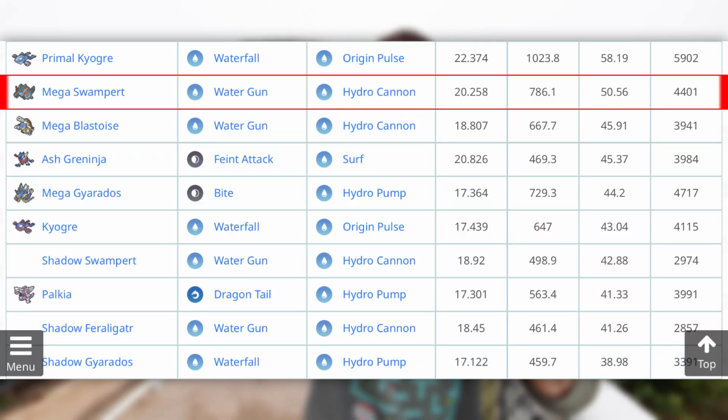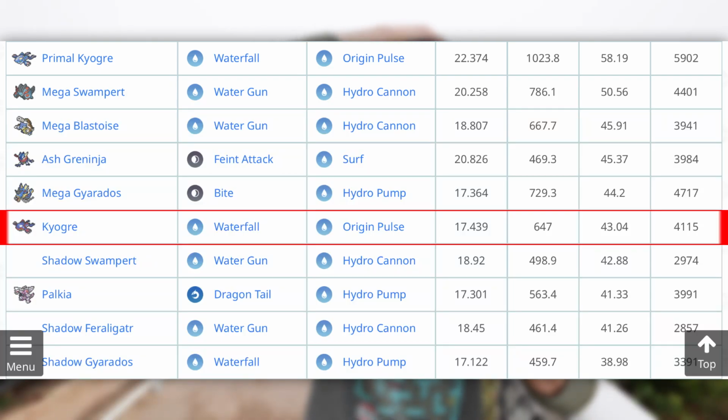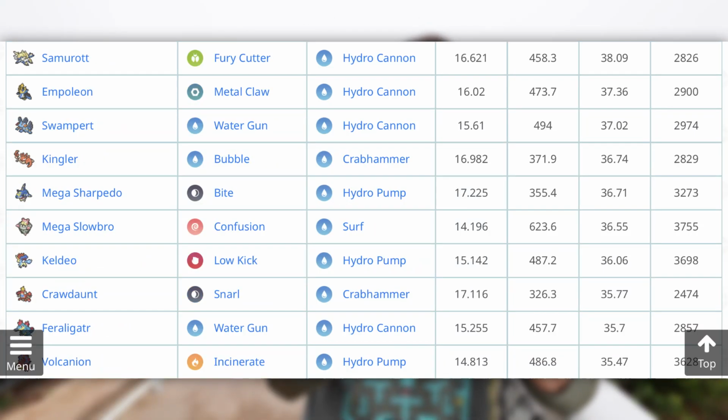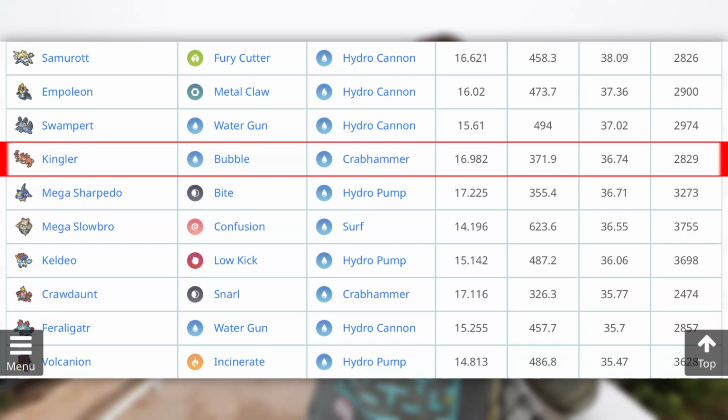That's going to be insane as well at 50.56. The Mega Blastoise is up there. The regular Kyogre is at 43.04. Palkia is up there as well. If we do want to see a non-meta attacker, we can go to the second page, and we could see something like the Empoleon with the Hydro Cannon up there pretty high. We have the Samurott with the Hydro Cannon, Kingler with the Crab Hammer.